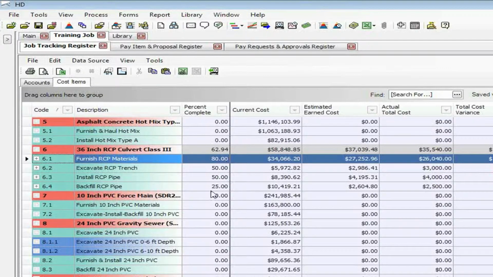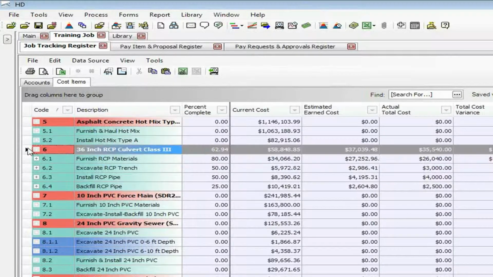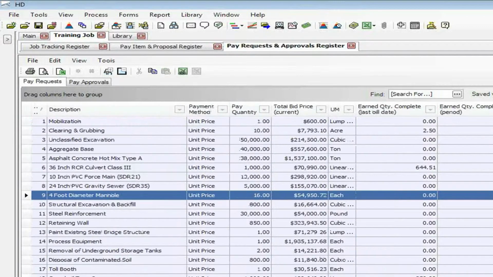These accumulate by default weighted by cost contribution, and they roll up these different percentages on the subordinate cost items to the level 1 cost item and give us a cumulative percentage complete for that item, 62.94%.